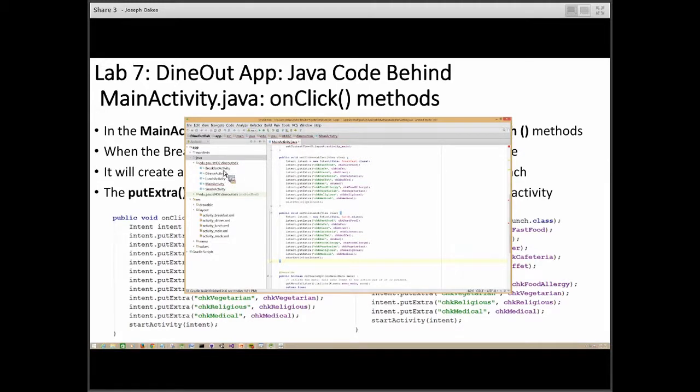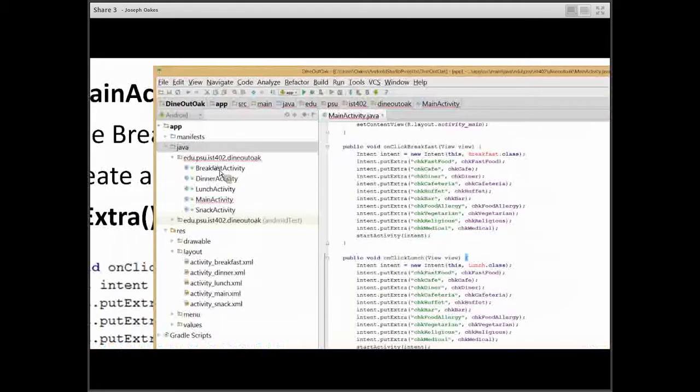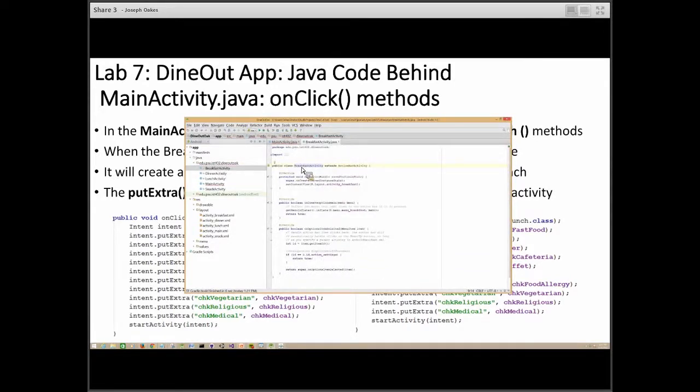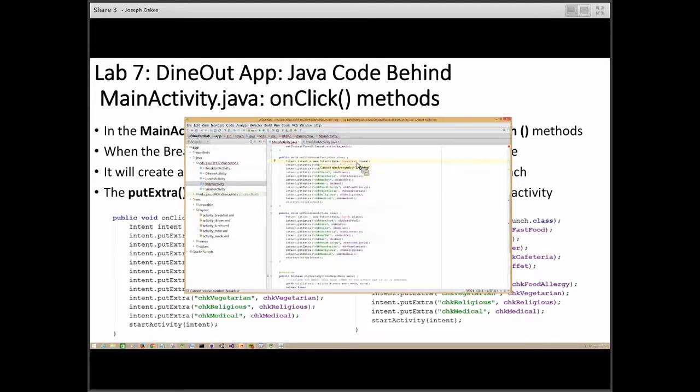Now, you could see here for this one, they're called BreakfastActivity. So if it doesn't match, that is going to cause a problem. If we were to open this up, we would see that the class is actually called BreakfastActivity, which is what we named it before. So let's go back to MainActivity, and instead of Breakfast, we're going to call it BreakfastActivity, and that will get rid of that.